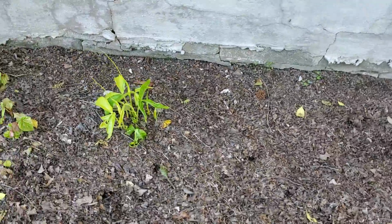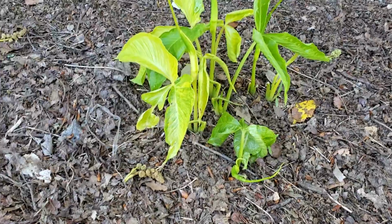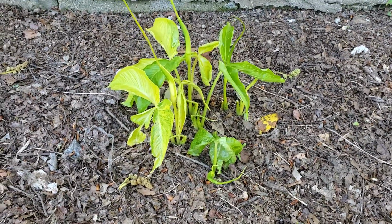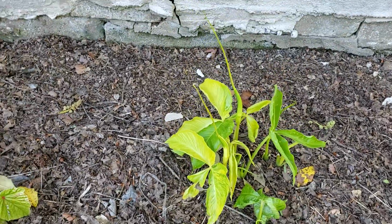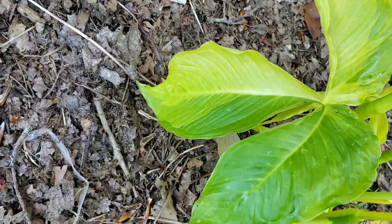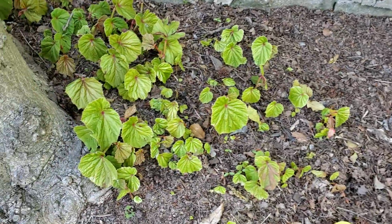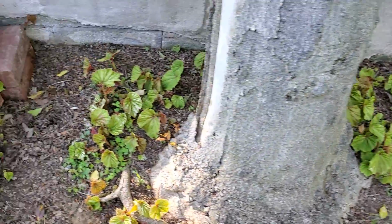Here are the Pinelia. They're coming up and their flowers are starting. This is the first growth. We'll get at least 2 more batches of them come out throughout the year. But these guys are great because of the variegation on them. And I do have my split leaf again, which I absolutely love, the half and half. The begonias, they're getting bigger. They were just the little babies last time.